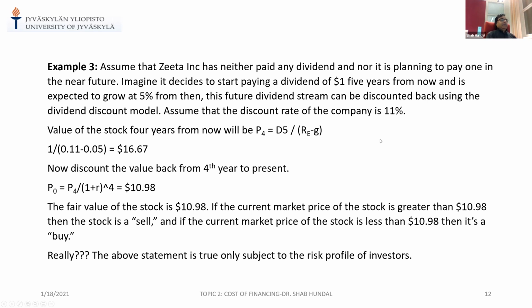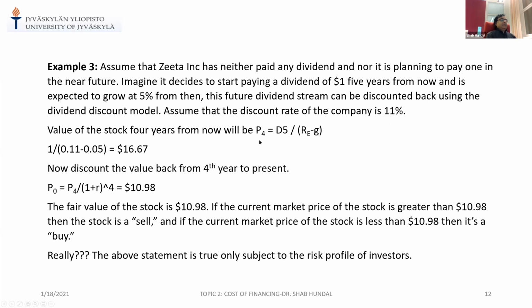Well, in that case, we can use the discounted cash flow, the way we discount the cash flow. Imagine that the discount rate that we use, and this discount rate includes basically the return on capital as well. Sometimes we can use the expected return on equity or the cost of capital as a discount rate. For the company, it is 11%. Let's assume that. Don't ask me where it comes from. I just imagine these numbers.